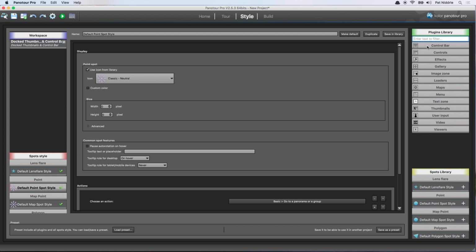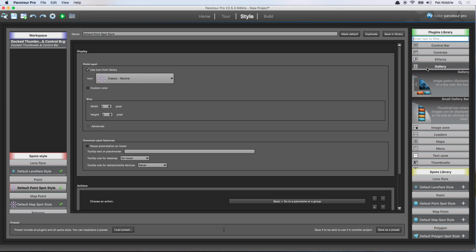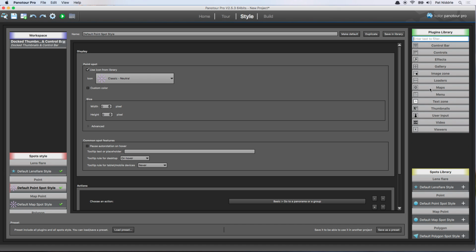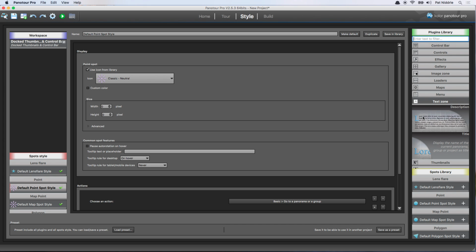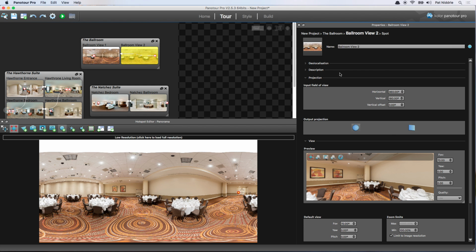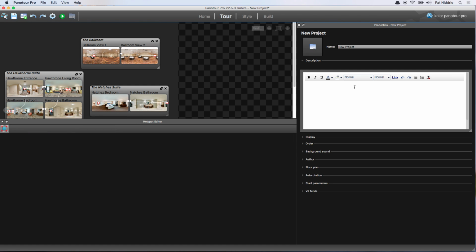So going over to this plugins library, I can really deck out my virtual tour if I want to. I can add in a gallery of images. So if, for example, I'm shooting for a real estate agent and they want to show a gallery of images of the house that they're trying to sell, we can just put that in pretty easily. We can add in a little area for a footer. We can add in descriptions, maps, menus. The text zone, as I said, was for the description. So if I added that in, then I would be able to take those descriptions from each one of the panoramas and add that in, or I could just do one for the entire project.